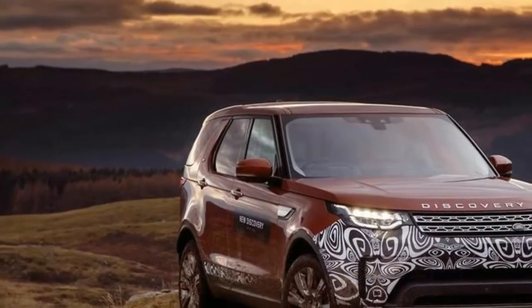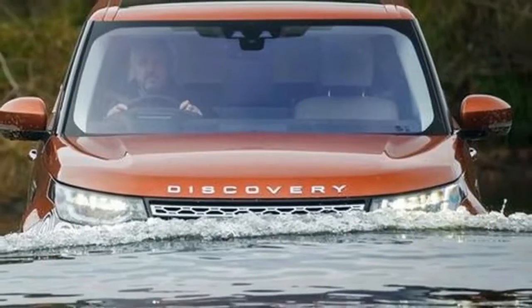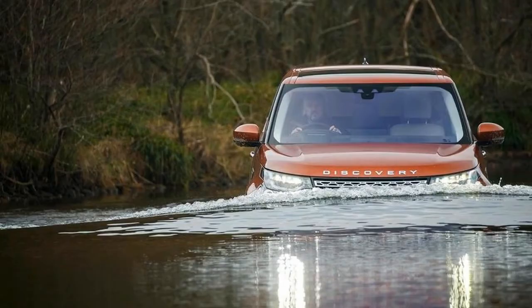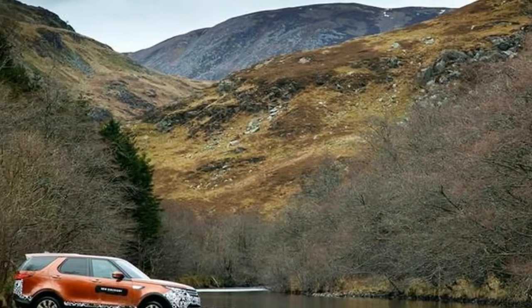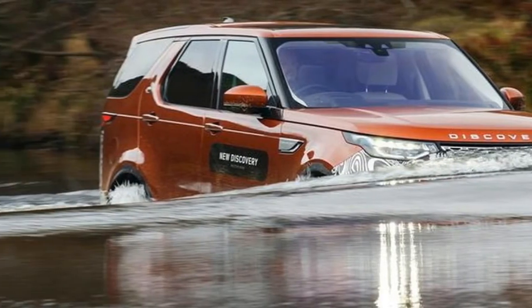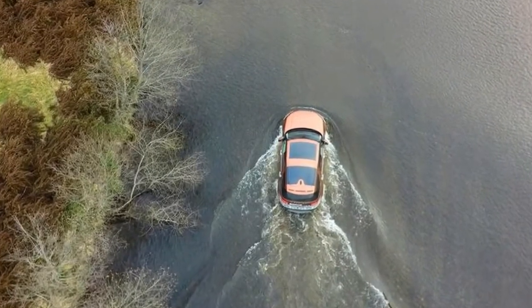Land Rover buyers now expect something luxurious, premium and unbeatable off-road as standard, and even from this early drive it is clear that the new Discovery ticks all of those boxes. In many regards it has been brought very close to the Range Rover models, but the differentiation comes from the fact that this new Discovery is pretty much as practical and versatile as cars come.